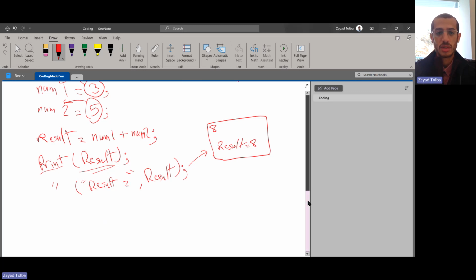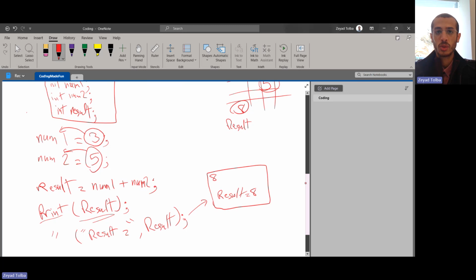So as you can see, the code went sequentially. So it took line by line. When we wrote this line, it reserved a space in the memory for number 1. This one, it reserved a space for number 2. This one reserved a space for result. This one assigned the value inside number 1. This one assigned the value for number 2. This one did an arithmetic operation and added number 1 and number 2 together into the result. And the final one printed the result for us to see on the screen.